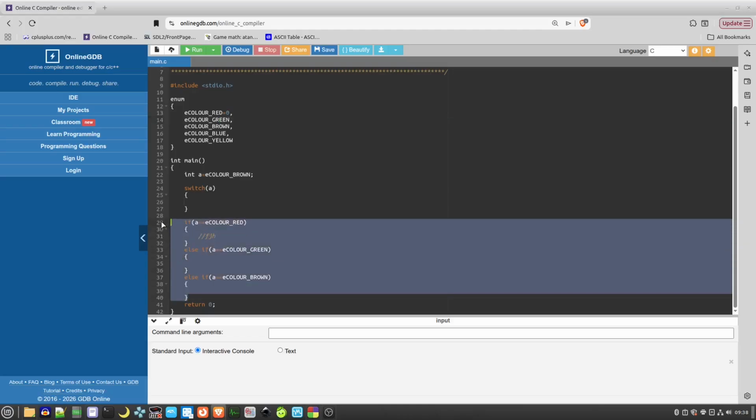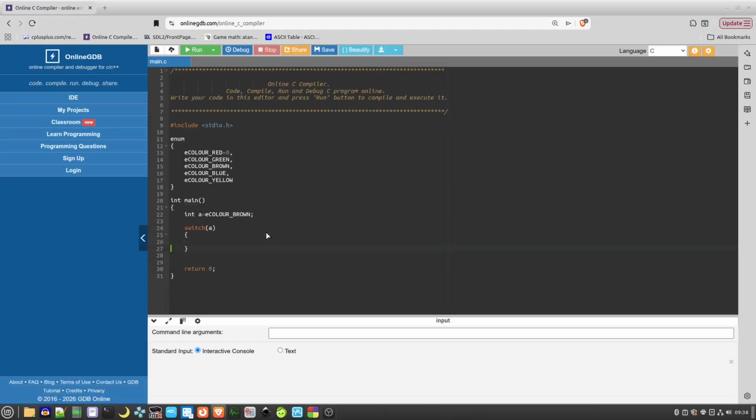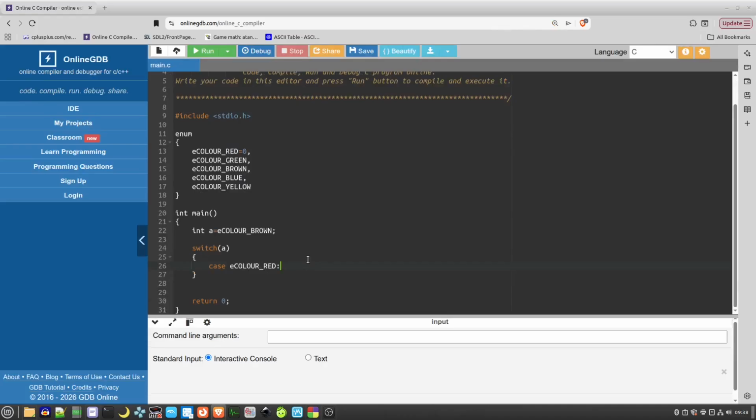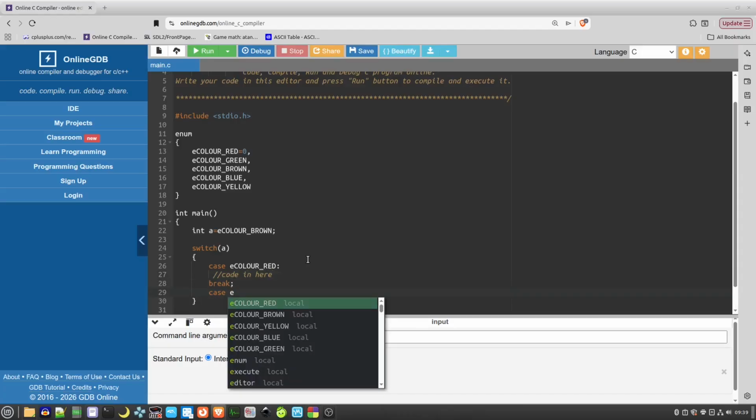So rather than do a load of ifs like that, you can say case, and then you have to put a colon and then break. So you put your code in here if this case occurs, and then you go on to the next one.